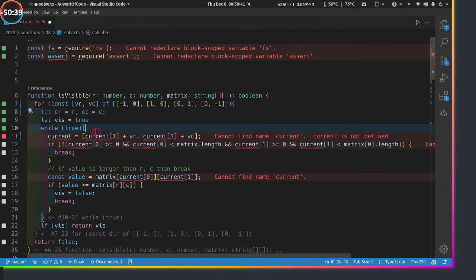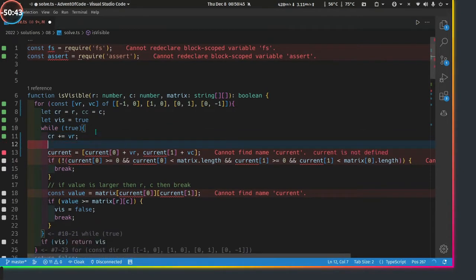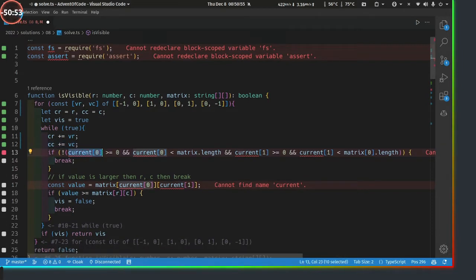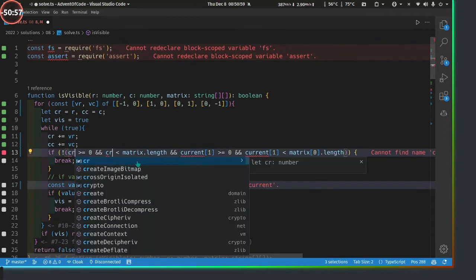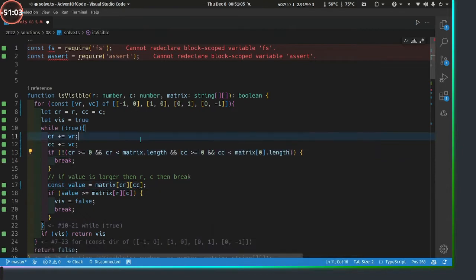There we go. Now instead of this, we can say create CR plus VR, CC plus equals VC. Good old vector math. Then instead of referencing current 0, we can say CR, and current 1, we can say CC. There we go. Makes it a bit shorter.